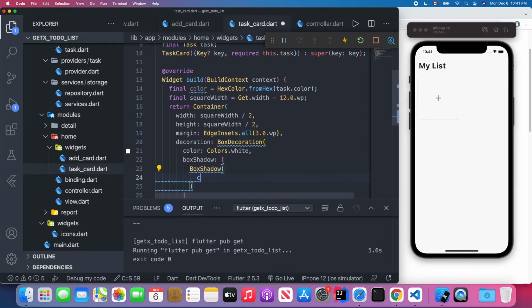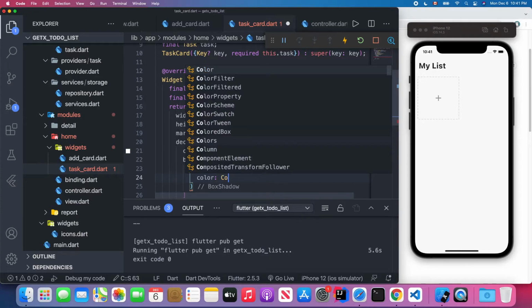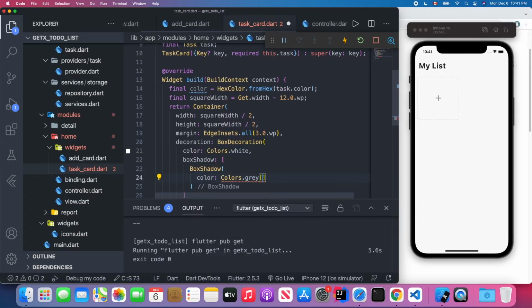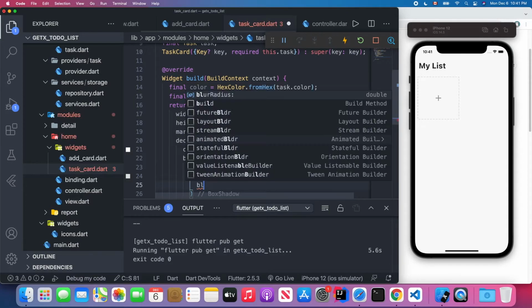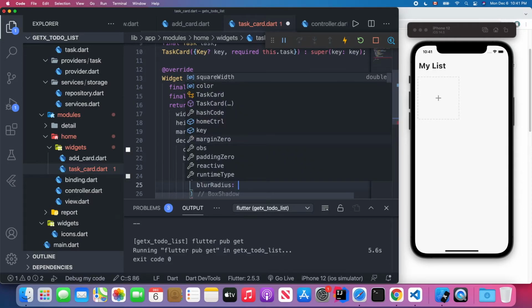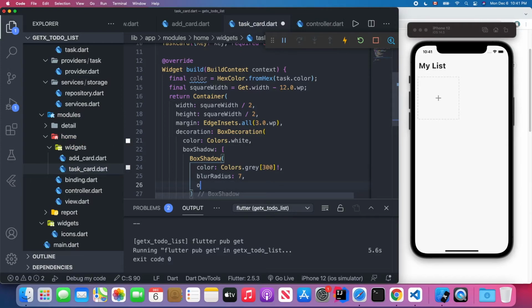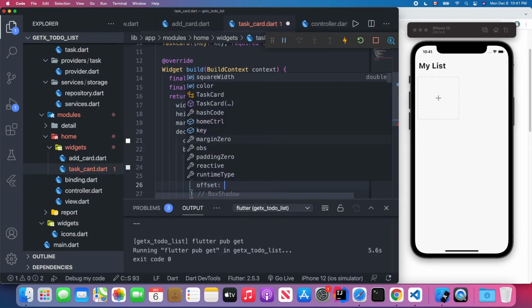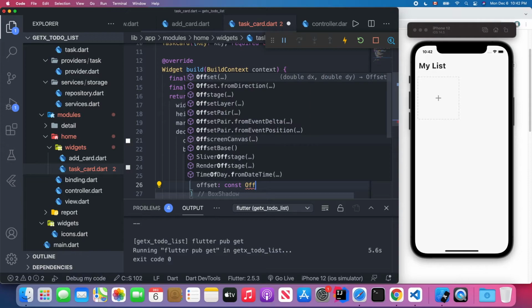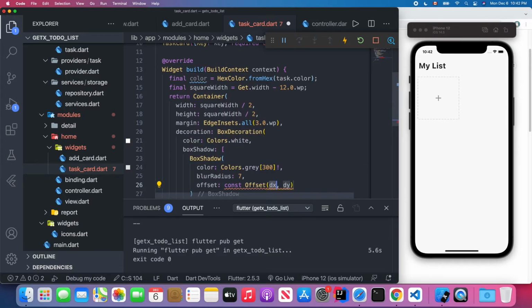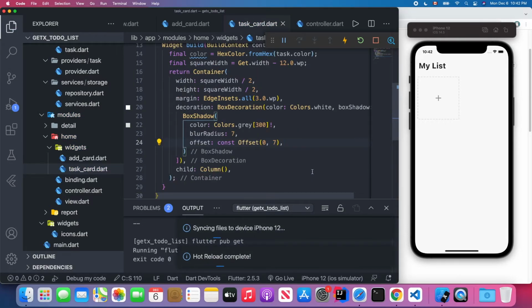Okay, so inside BoxShadow we're going to have color gray 300 is enough, and then we have blur radius, give it 7, and then we have an offset using constant Offset 0 and 7. Okay, so let's save.